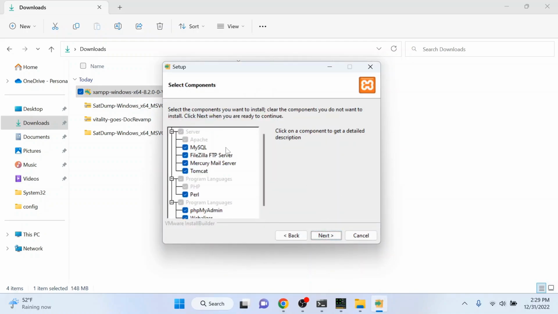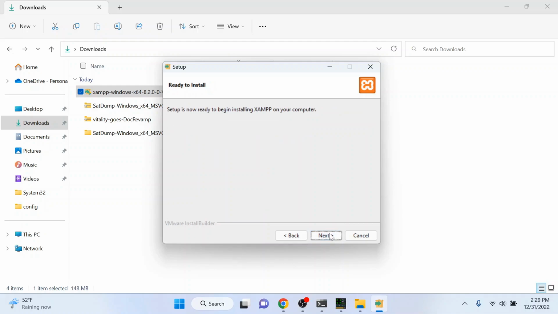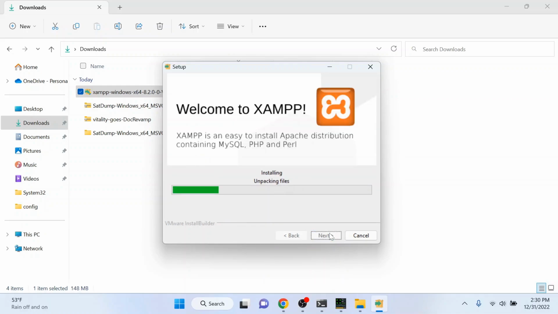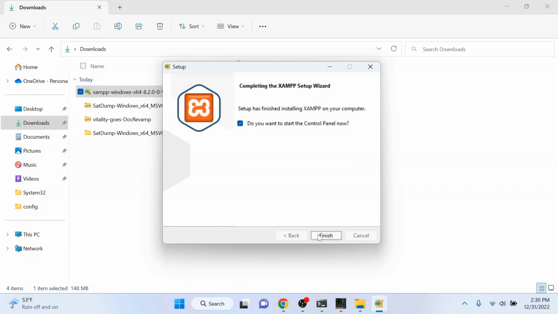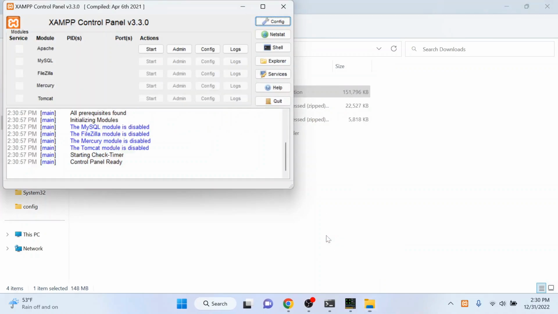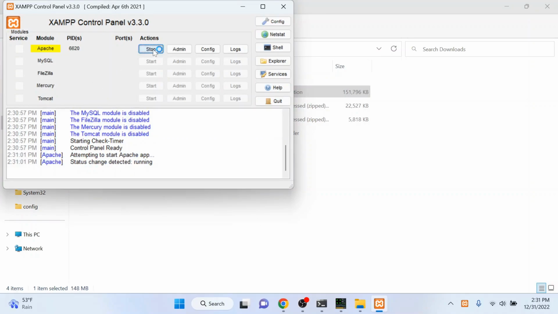And I'm just going to click through this. Now the only thing that you need to install are the required bits. So I'm going to uncheck everything else. You just need Apache and PHP. You don't need anything else. Once setup is complete, I will open the control panel, so just click Finish. And then in here, click Start next to Apache to get Apache going. And good, it went green, so clearly that's running correctly. So I'm going to minimize that.